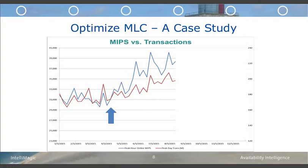So what happened? What caused this particular change at this particular site? Well, they moved the workloads to z13s. So this is exactly what you don't want to see, right? And the reason is really the z13, as most people know by now. The processor cycle speed is actually slower than the EC12s, but its capacity is higher.